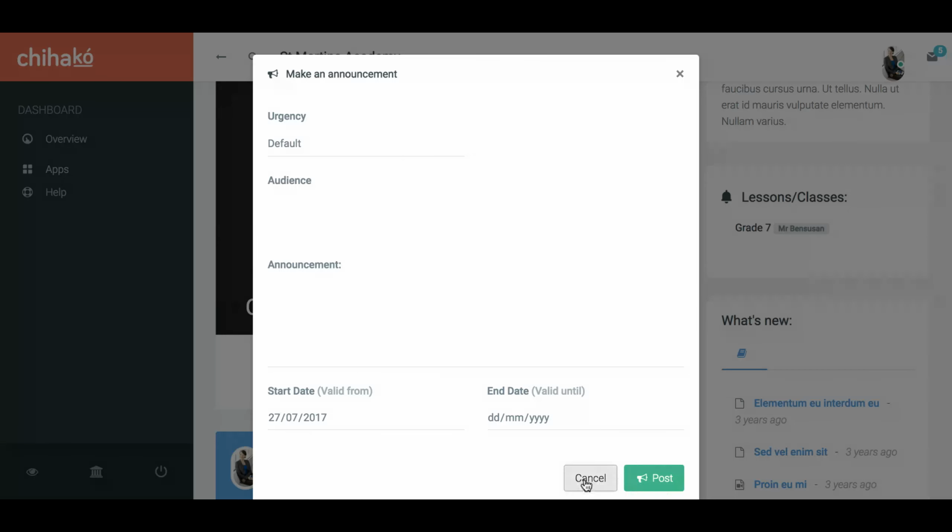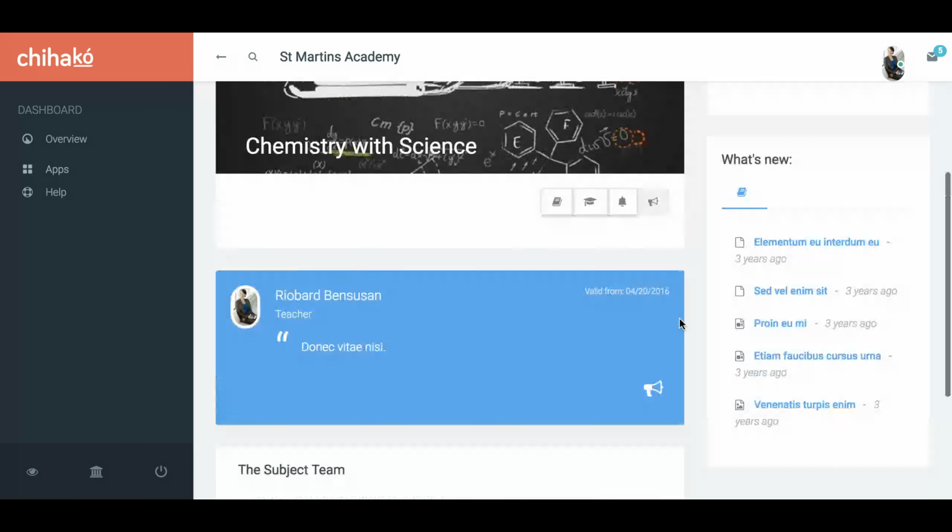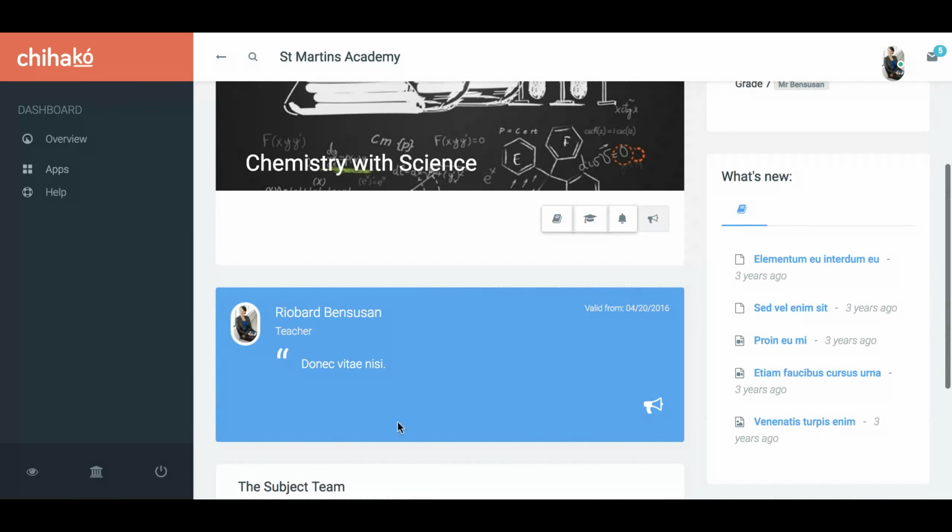to post your announcement. Now, once your announcement is posted, you'll see that this area in your subject profile page will be updated with that announcement because it's the latest announcement to be sent out for this subject. As I noted before, you can see this announcement is blue because it's an informative announcement, I believe. So it's color coded as such. But if it was a warning, for example, it would be a nice amber color. Or if it's an emergency, it would be a very striking red color to signify that as well.